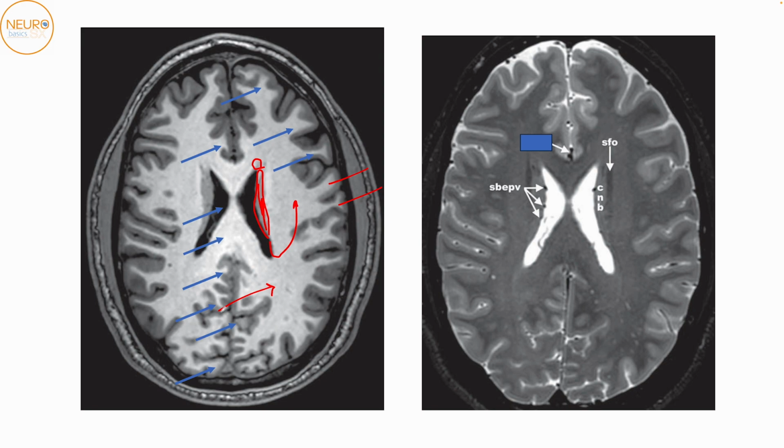Okay, so when it comes to the calcarine sulcus, there are a few important things to remember. At the level of the calcarine sulcus, whatever is located behind is usually the cuneus, and whatever is located anteriorly would be the cingulate gyrus. So this here is the cingulate, and this here is the cuneus.